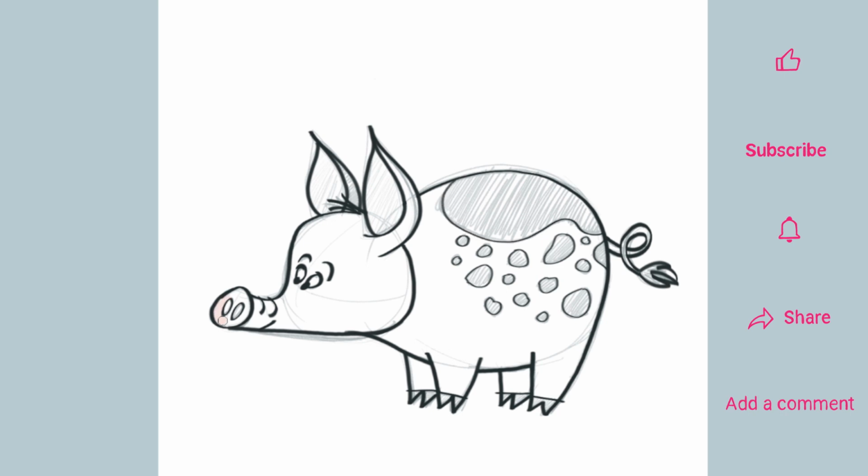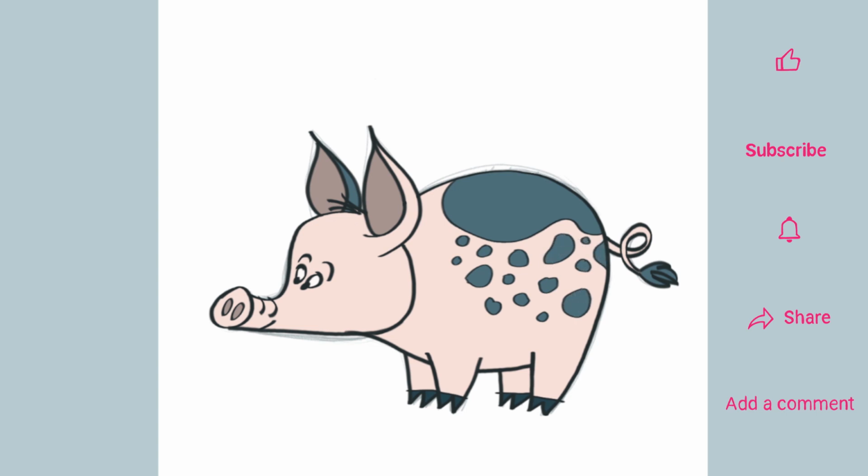Now, my chubby pig happens to be pink, but not a silly pink, so we'll use a nice muted colour for his base. A darker tone for the nostrils and inside the ears. Dark blue for the hooves, and a grey blue for his markings, and that sweet little tuft at the end of his tail. But as pigs come in many colours, why not get creative and have some fun with your colour choices? And there you go!